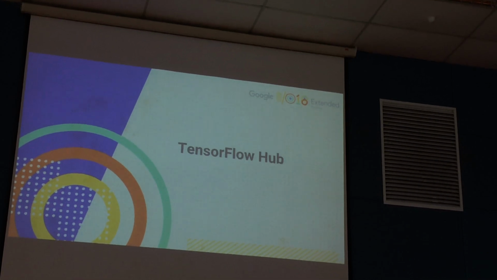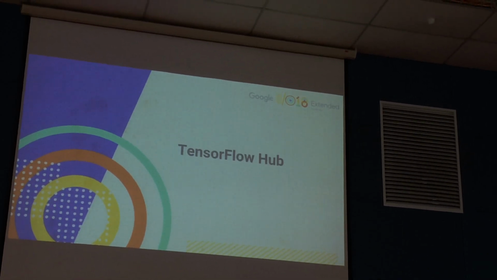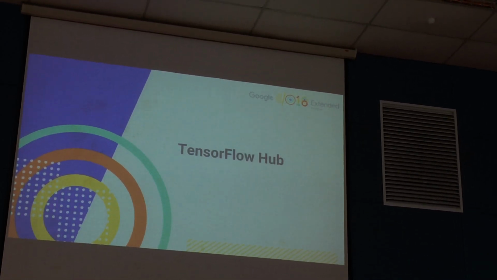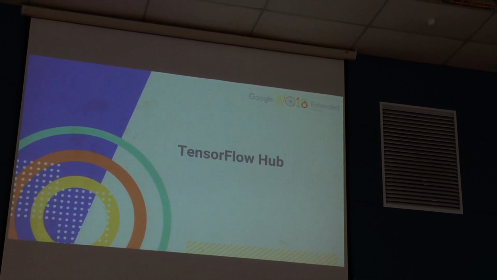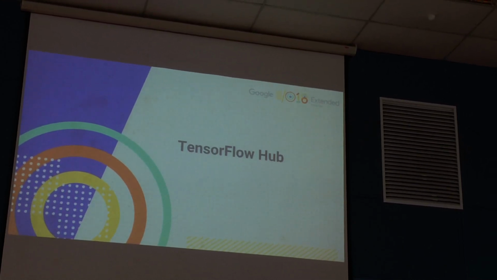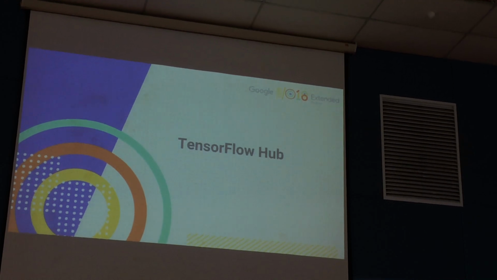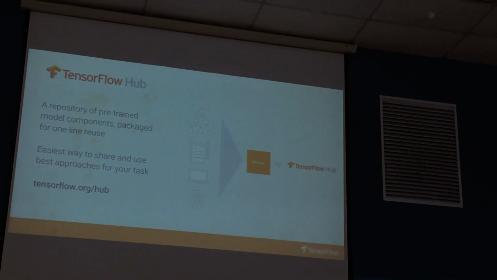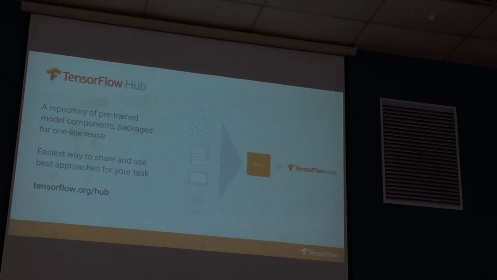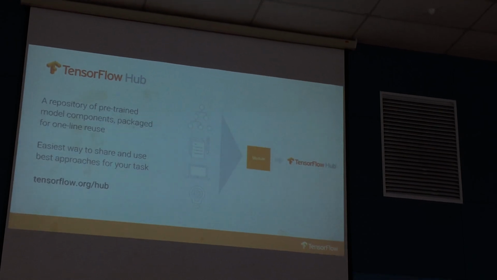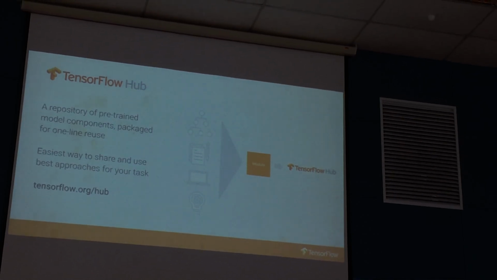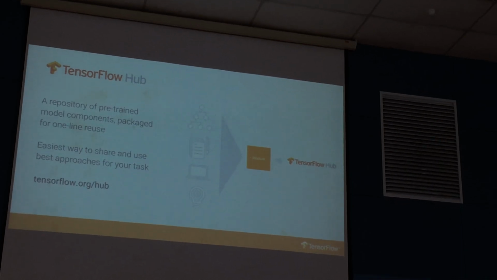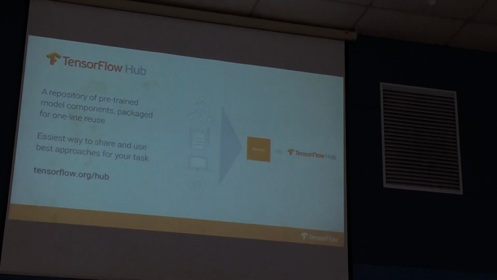Another tool which is relatively useful, especially for those who don't want to build their own machine learning model and want to leverage state-of-the-art machine learning models out there, is TensorFlow Hub. TF Hub is a repository of pre-trained model components packaged for one-line reuse. So imagine you don't need to build your own machine learning models. All you need to do is use existing models. All of these models are in TensorFlow Hub.